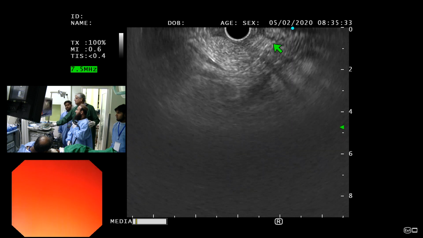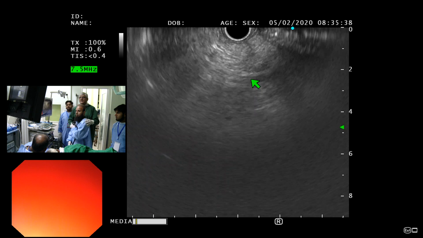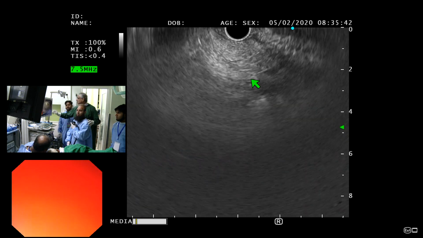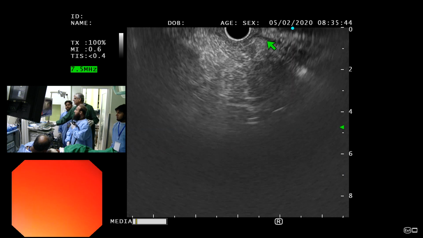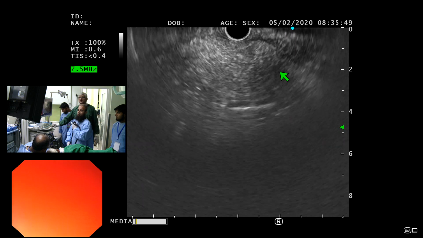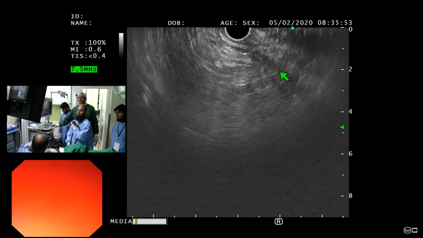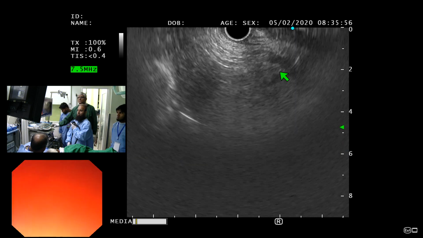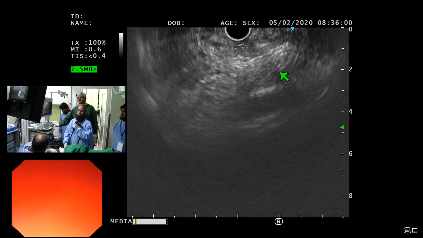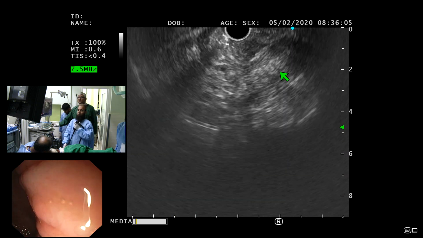And you should see the CBD and PD coming here. Obviously, they're easy when they are very dilated, and not so easy when they're not so dilated. But there it is, right there is the CBD. There, that's the CBD, and that should be the PD. So you need to let go of your big wheel a little bit. Bring it to the front, tip down. Again anti-clock, counter-clockwise movement, clockwise movement, counter-clockwise movement. Yes, do it. I think you have probably fallen back into the stomach.